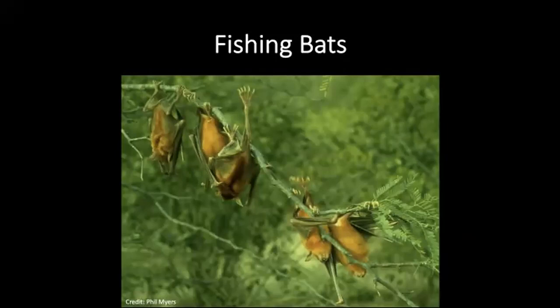Part of the reason there are so few fishing bats is because, as I mentioned earlier, sound travels really differently through air and through water. And so bats that are fishing bats can't actually detect fish underwater. So it makes it more difficult for them to figure out how to eat them. But these bats have managed somehow. The most famous example of a fishing bat is the bulldog bat, which is pictured in this image.